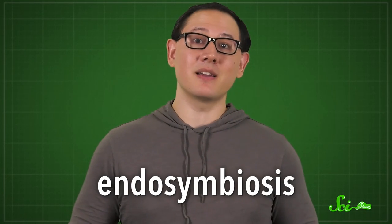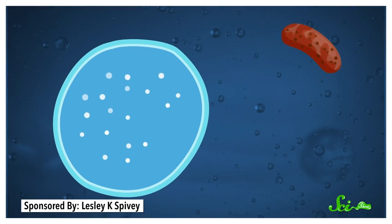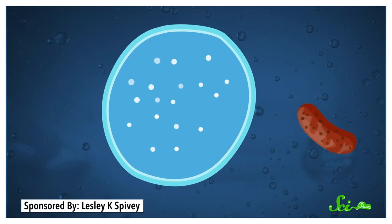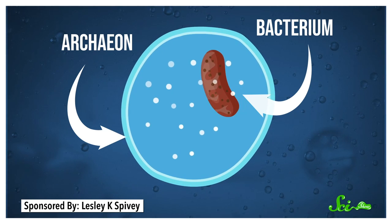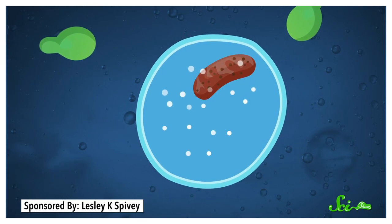So eventually, scientists came up with other hypotheses to better explain the evolution of both the nucleus and mitochondria. The most famous of these is endosymbiosis. Scientists have proposed at least 20 versions of it. The basic idea is that at some point in history, one prokaryote swallowed another one but didn't digest it. Most scientists think an archaean swallowed a bacterium. Then the bacterium hung around, and the two provided mutual benefits — protection, energy, and nutrients.